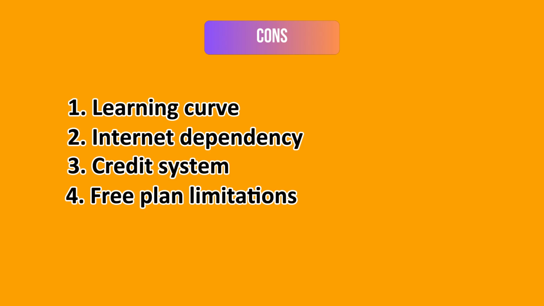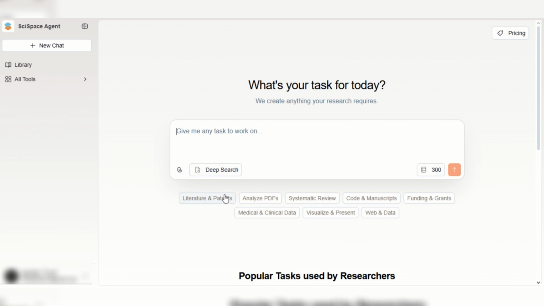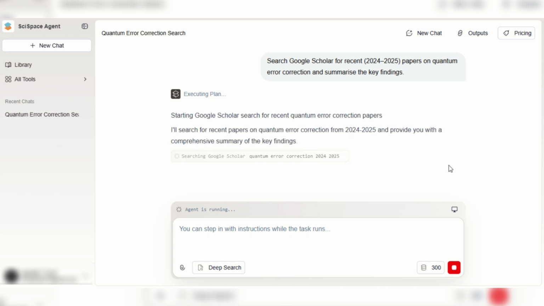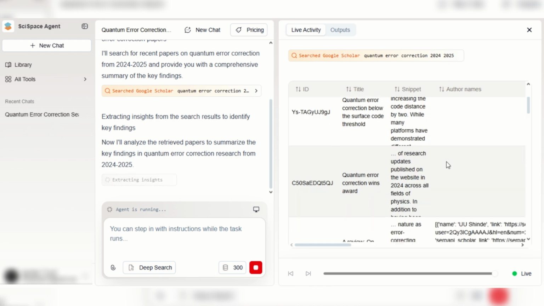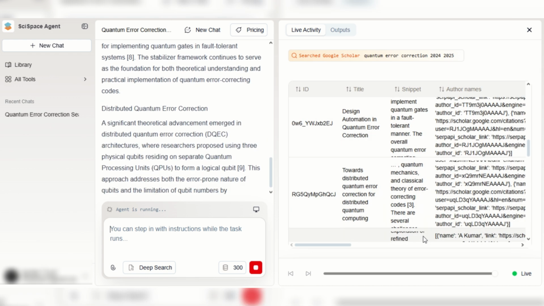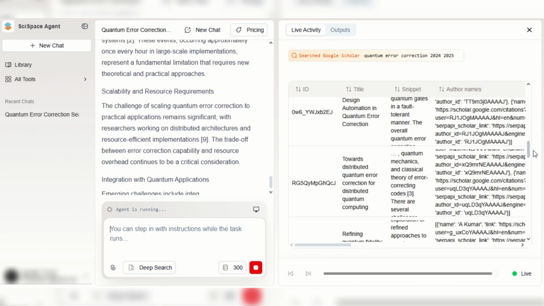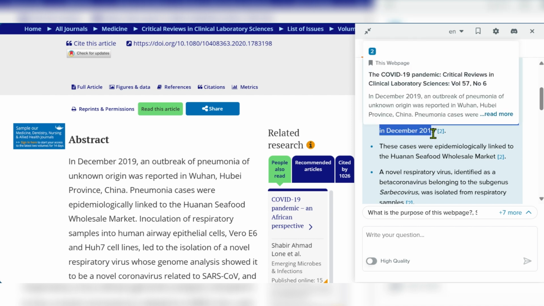In conclusion, SciSpace is a game changer for anyone in the scientific community. Its research-first design and integrated tools make it a powerful alternative to generic AI assistants. So whether you're an undergraduate trying to understand a paper or a seasoned professional conducting a literature review, SciSpace can dramatically speed up your process and improve the quality of your work. The premium plan offers the best value for most users, unlocking unlimited access to its most powerful features for a fair price.